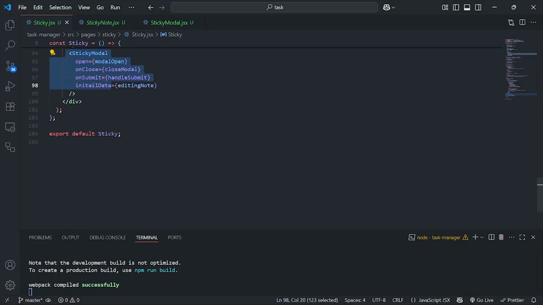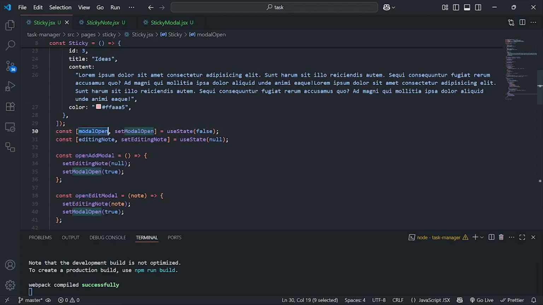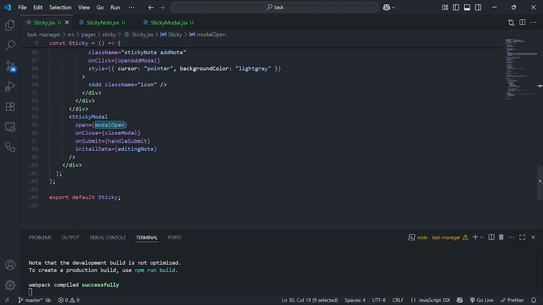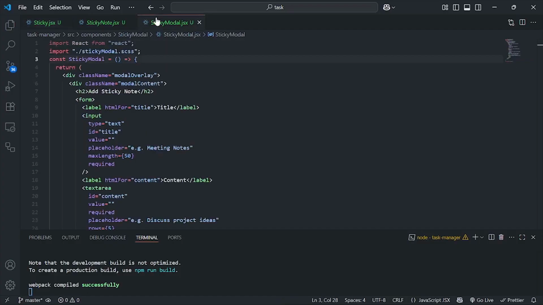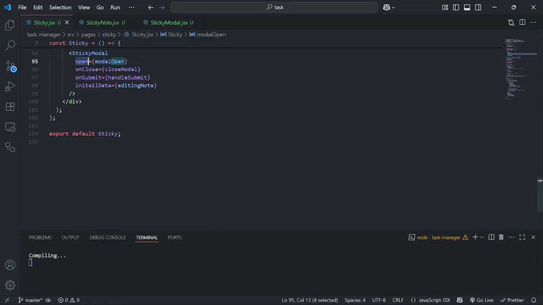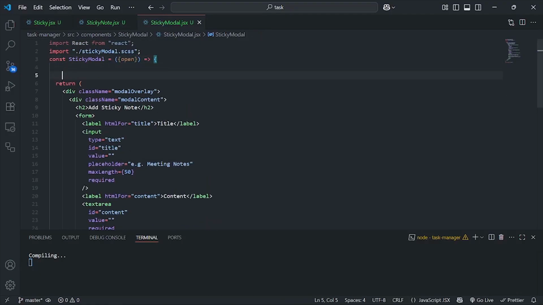We pass in a prop here, open, and we set it to this state, modal open. But it's static there, it is already displayed. So for us to control that, if I come to my sticky modal, get that prop that we use, open, this is the prop that I'm saying we use to link it to this modal open. So then inside this place I'll write a small function.